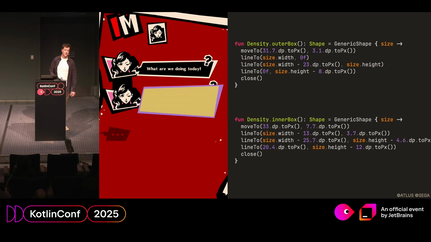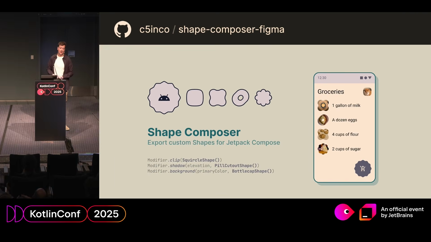We can repeat this process for the next part of our text blocks, and you can see how we start to layer up all of these different shapes. And at this point, you might be saying, well, Chris, that's great, but does that mean I have to talk to my designer, get all these coordinates and put it together? That sounds tedious. And yeah, it kind of is.